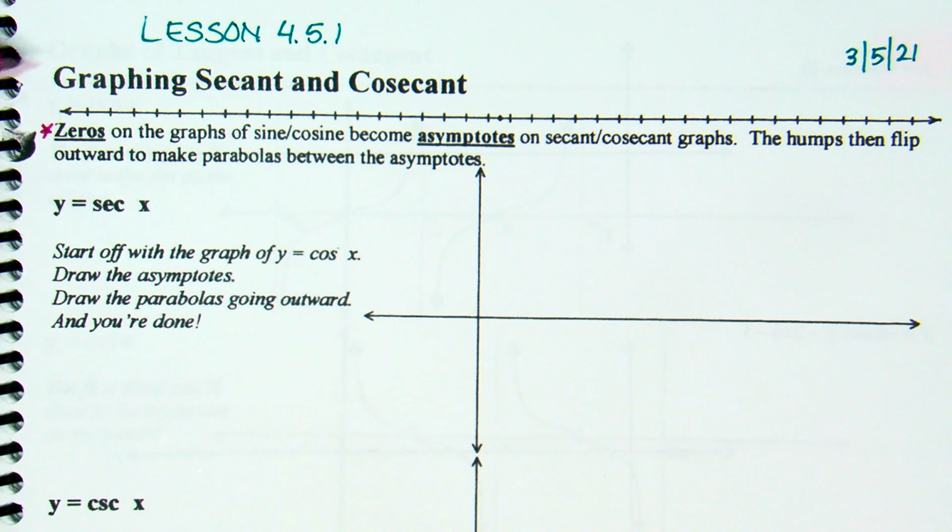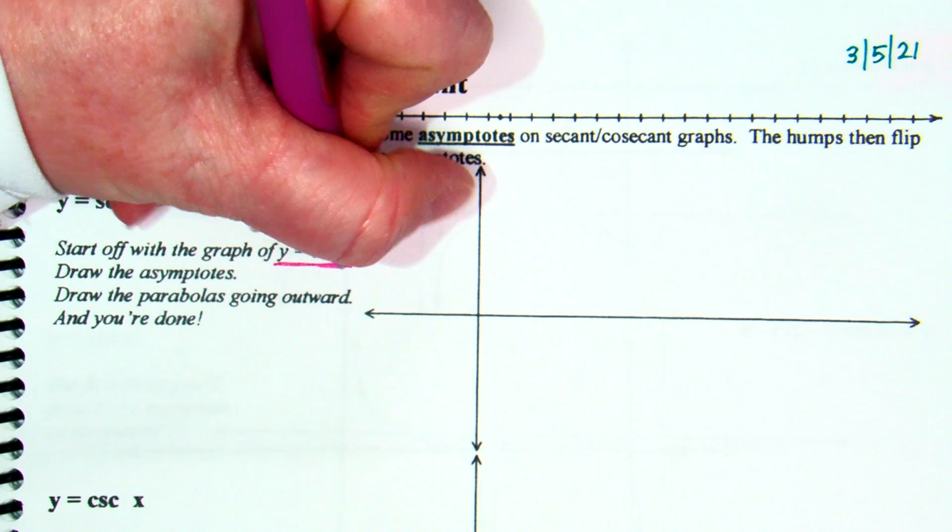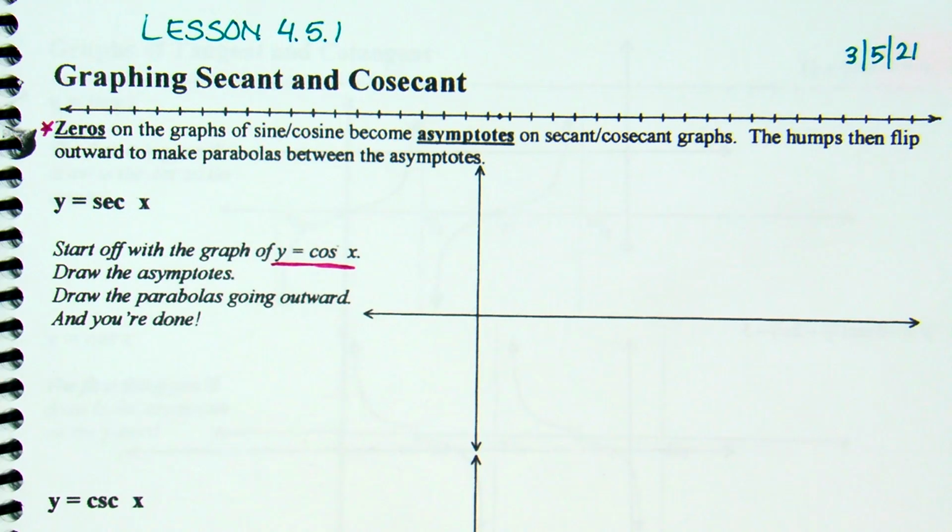Okay. Secant. What do you know about secant? It is the reciprocal of cosine. So notice what it says for secant. Start with the graph of y equals cosine x. So the first thing we'll always be doing when we do a secant or cosecant is, you know how I do those dotted line versions before we do a shift? We'll do a dotted line version, and that will help us place our secant and cosecant graphs.